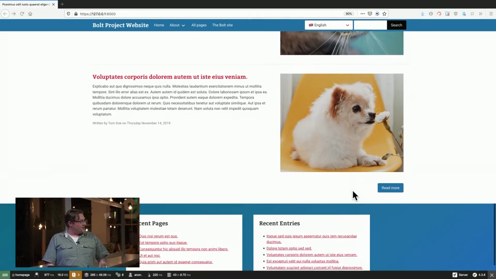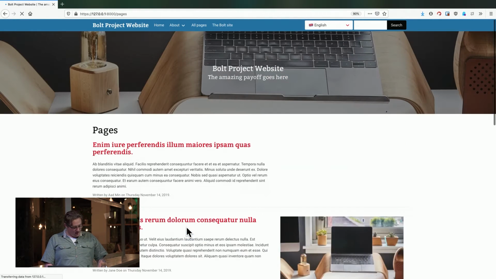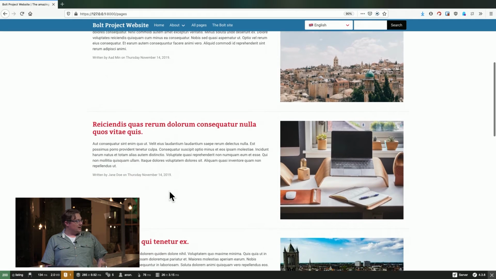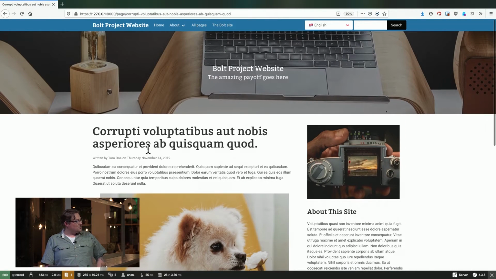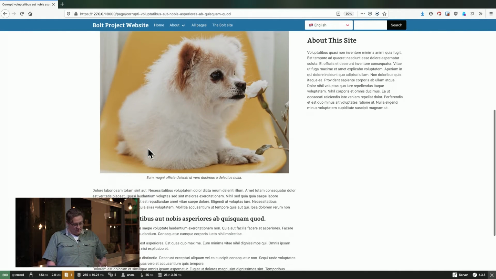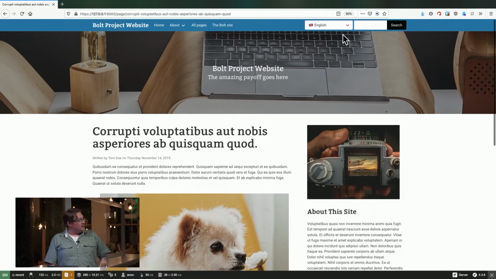Basically what you see here is what you might expect from most CMSs. We have a home page where stuff is being shown. It has some other things, and there's some listings of different content types, and if I click on one of them, I will go to the listing page of that content type, and if I click here, I go to a detail page where we can see some more information about this specific page.